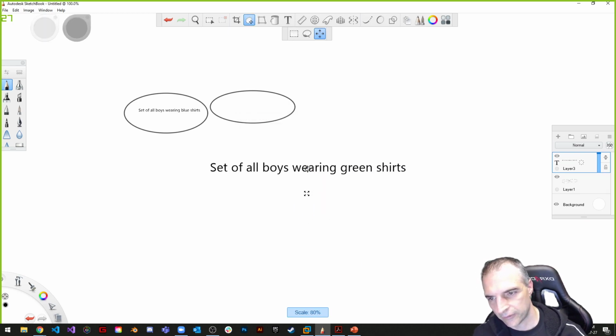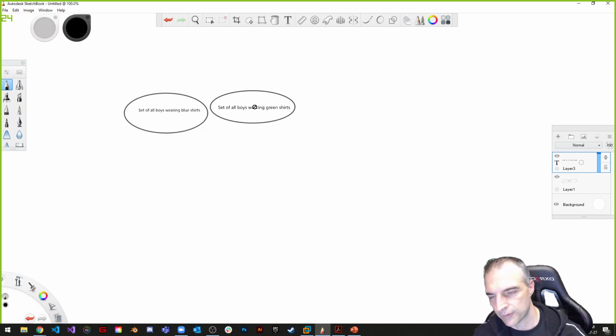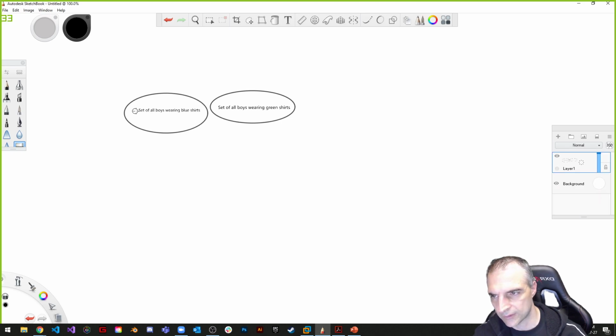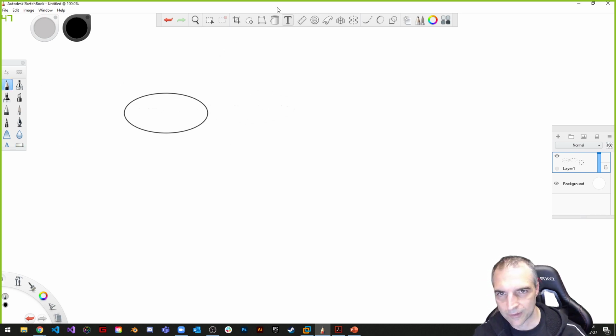Okay. Now, is there any intersection between these two sets? Well, the answer is no. There's no intersection between this set and this set. But if instead of doing this, I specified that we have places where both sets intersect, right? So let's say, for example, I was to draw this differently. See if I can erase this without playing too much. Yeah, okay, somehow I did that. And let's say, for example, I had another thing that looked like this.